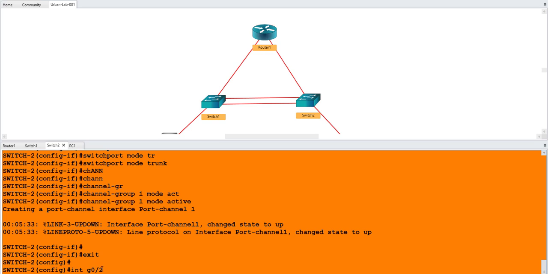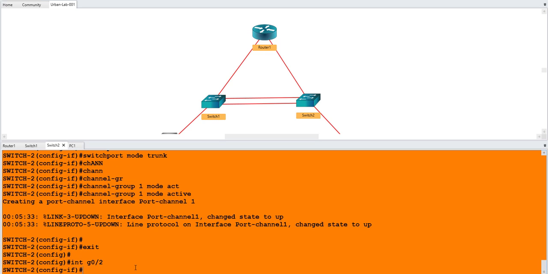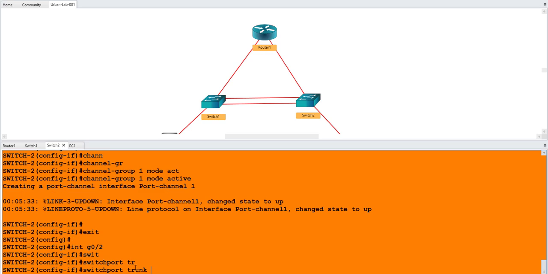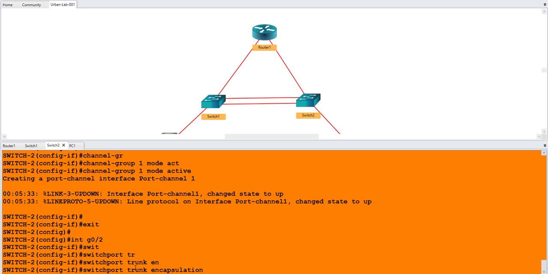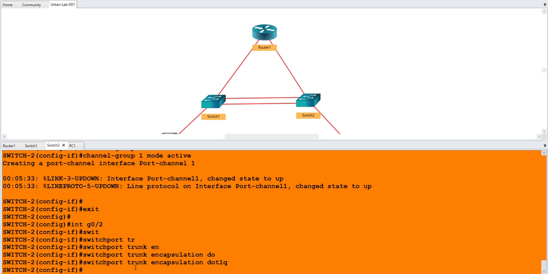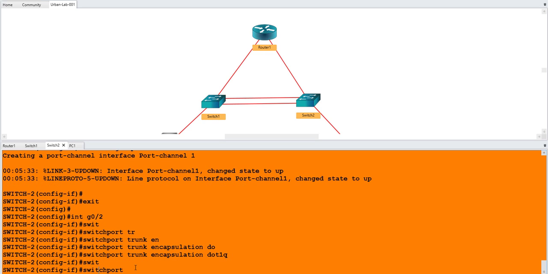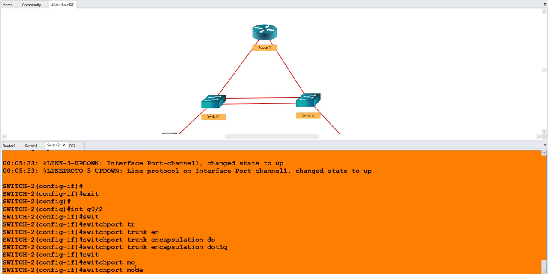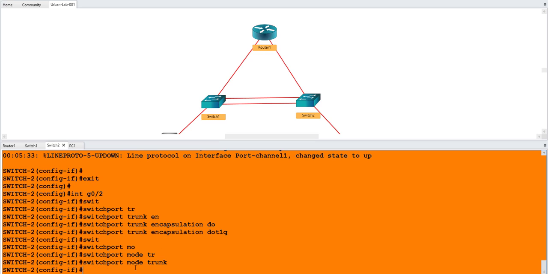So now we're going to go into gig interface 0/2, and we're going to do the same thing we've done earlier. We're going to do switchport trunk encapsulation dot1Q to change the encapsulation protocol. We're going to do switchport mode trunk, change the mode to trunking on the switch port.